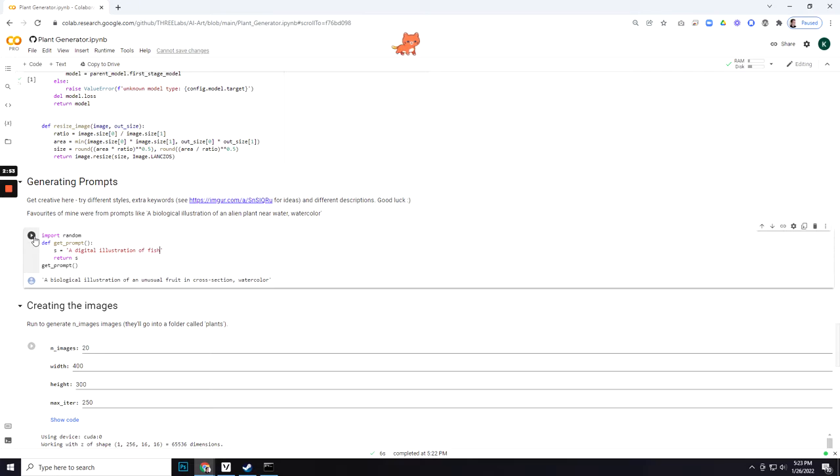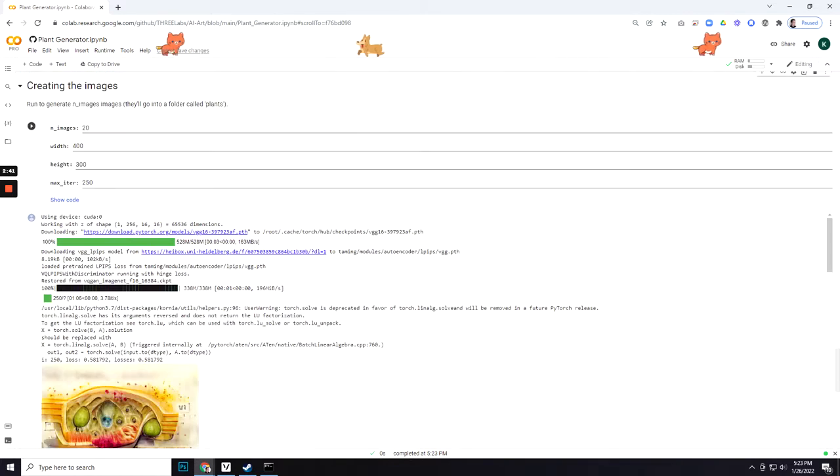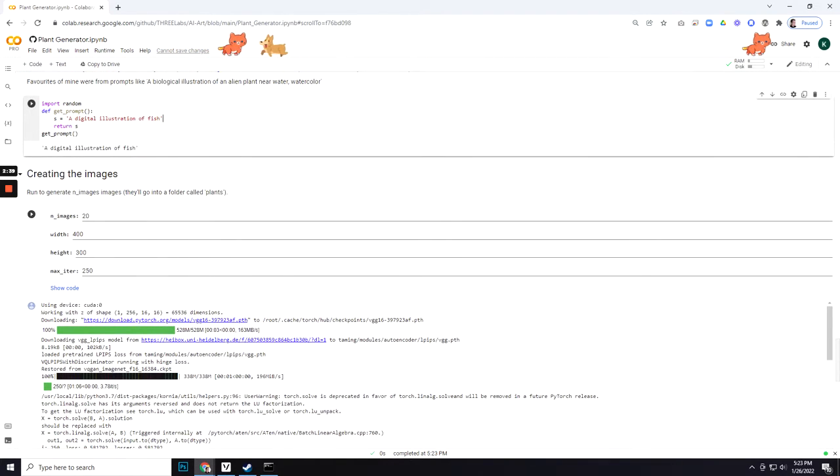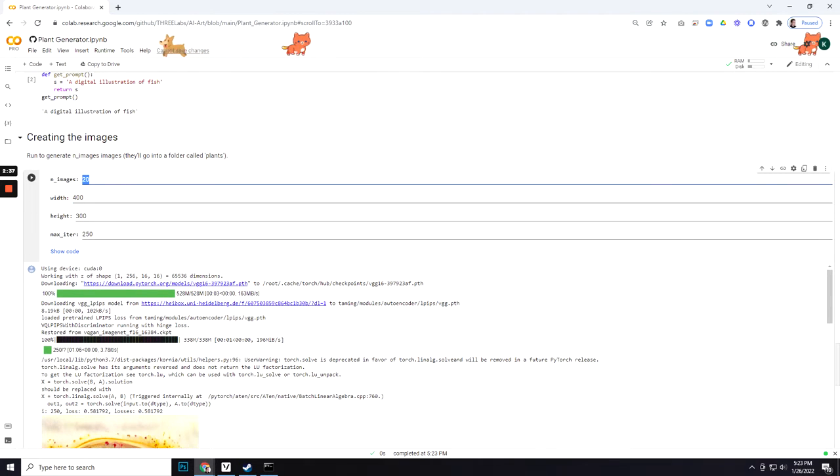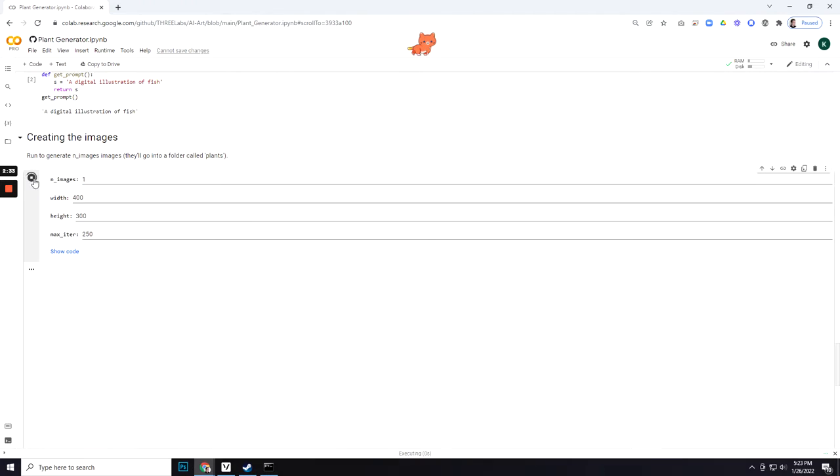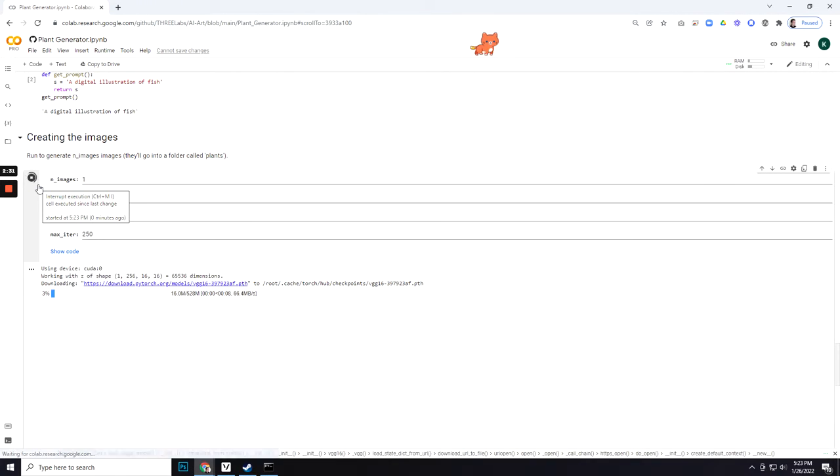And I'm going to hit this. This is going to confirm that it's actually accurate. If you don't see this, then you didn't do the code right. Maybe you have that gone. Got to put that back. Now, I'm going to come over here and I just want to do 1. You can do 20, but I want to do 1 so that it's quicker. So I'm going to go ahead and let this run right now.